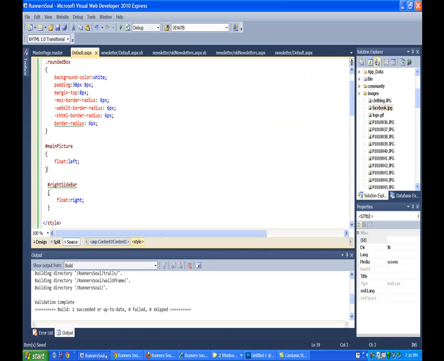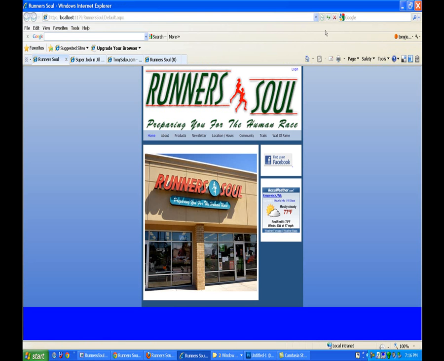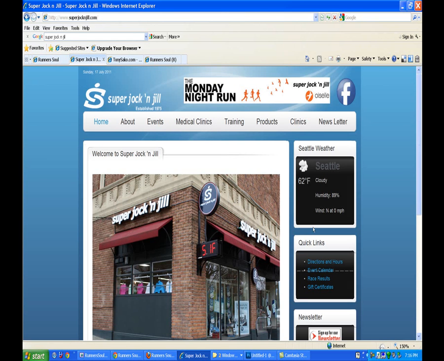And let's go back here and turn this back on. Let's see if this list fits in there, or if it's too wide. Okay, so this is looking better. Again, I need to format these things a little bit, but I've just got the sidebar items on here now, and we'll come back in the next video and, again, make these look a little bit more like the Super Jock and Jill ones, just make them look a little better.